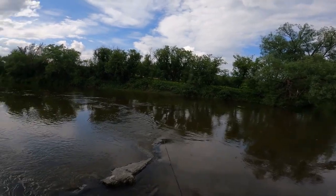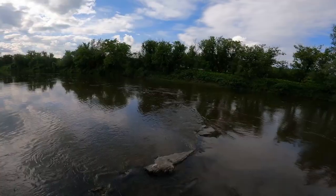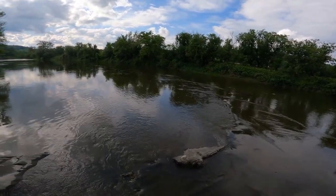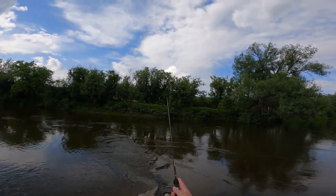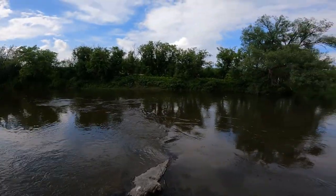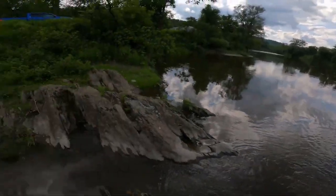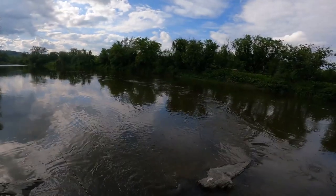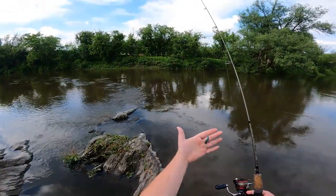We're way out there — we'll let it sink a little bit. I was kind of jigging it but I might give it a slow retrieve. I might stand over here and just cast across this fast water and just reel it across real slow. Yeah it's pretty hard to see this in the water. I might try the micro rod in a little bit because the micro rod has the silver and blue — maybe we can get some color in this water that something might be able to see a little bit easier. Let's try out the micro phobe and see if this silver and blue can get some life out of the water.